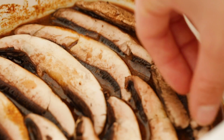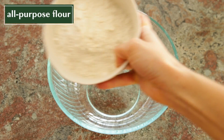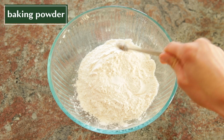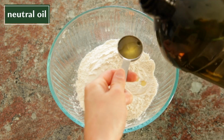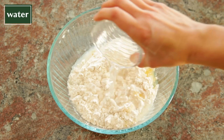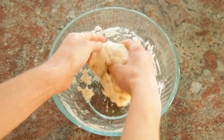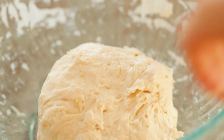And then because we're going all out here, I decided to make my own homemade tortillas. So to a bowl, I added some all-purpose flour, baking powder, salt, 2 tablespoons of oil, and some water, and mixed that all up until I could form it into a dough. I kneaded that for a couple of minutes, and then let it rest for 10 minutes so the gluten could develop.